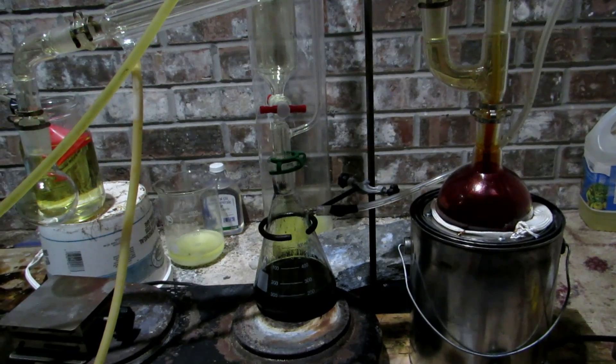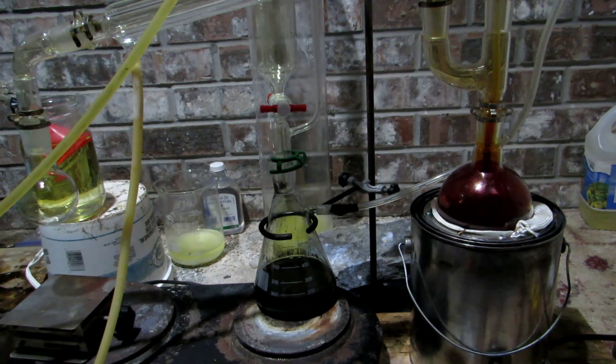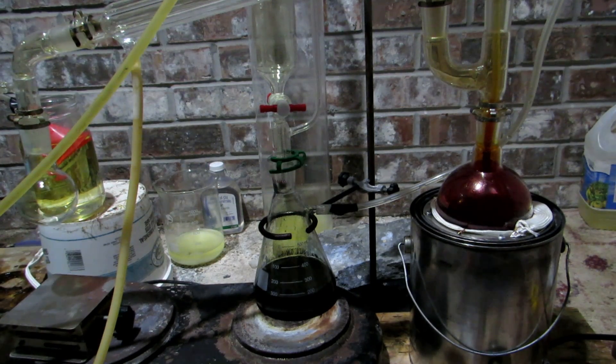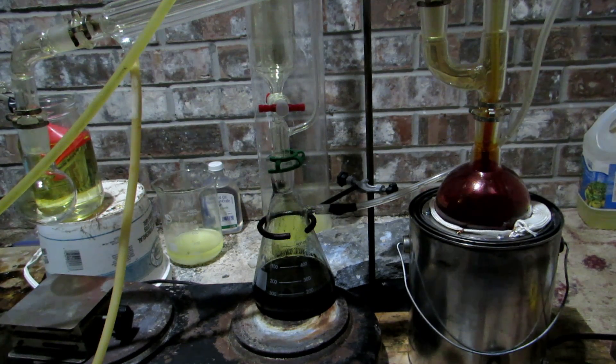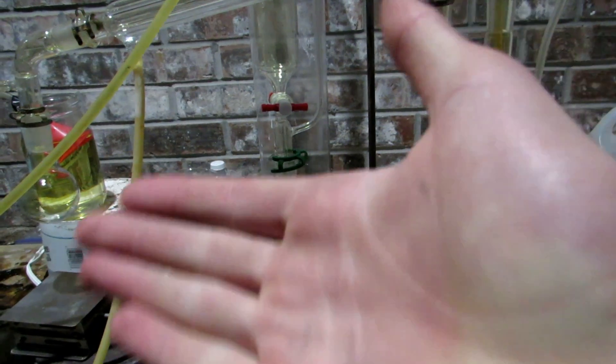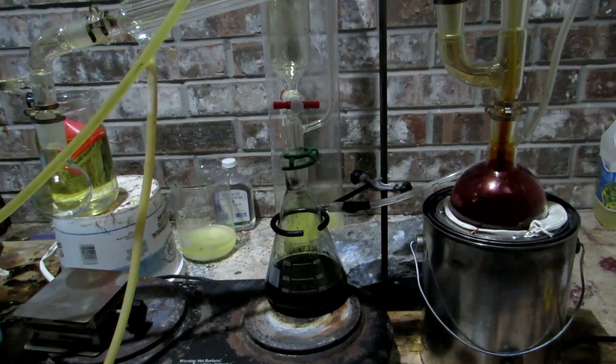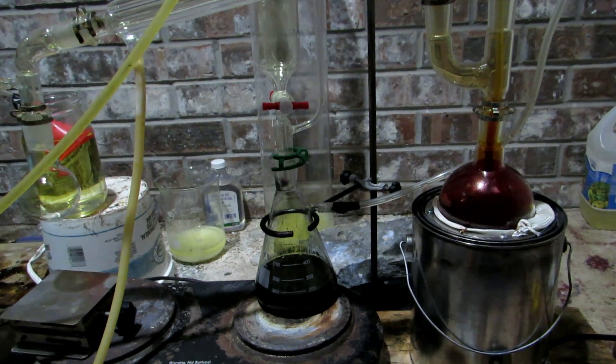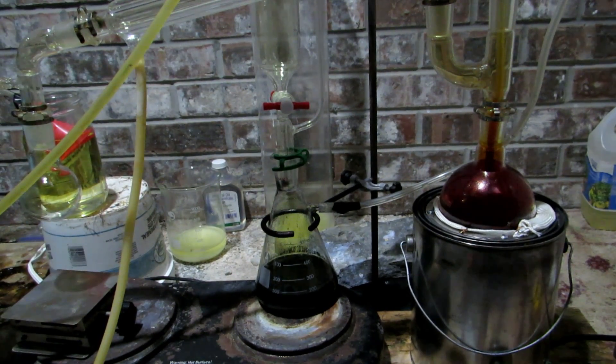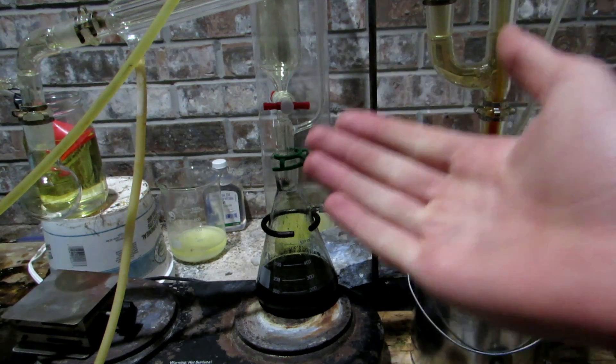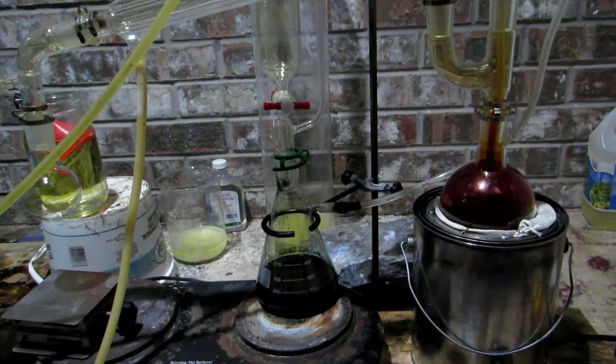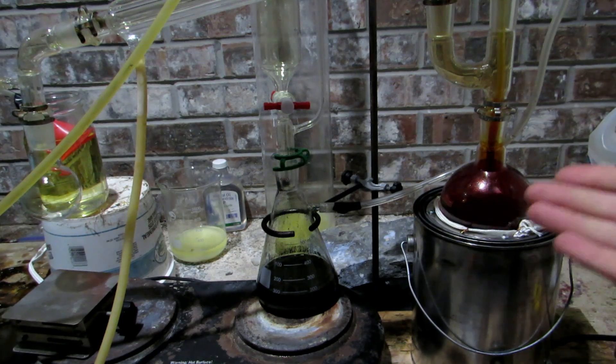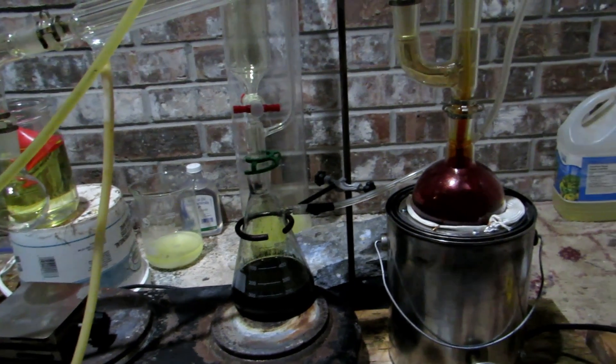Okay so I currently have a gas mask on which you can clearly tell by the odd sound of my voice but it's protecting me from breathing in deadly chlorine gas vapors. This trap is actually changing color slowly but I was definitely detecting some chlorine gas odor so I decided to put on a gas mask. We've added all of our hydrochloric acid however the reaction is still proceeding and we're still generating plenty of chlorine gas which is being bubbled through our solution and we're still generating bromine.